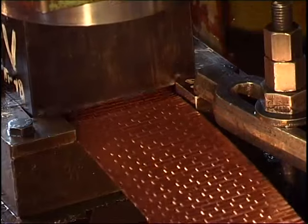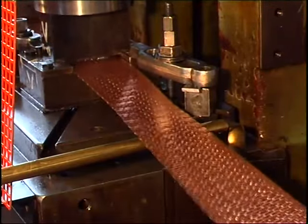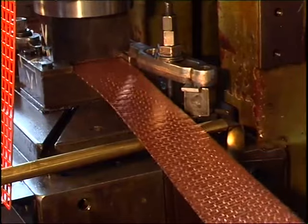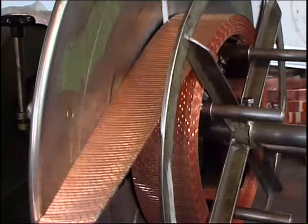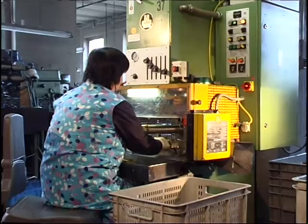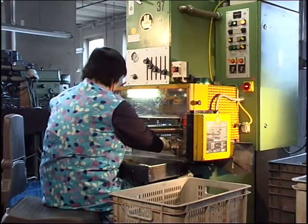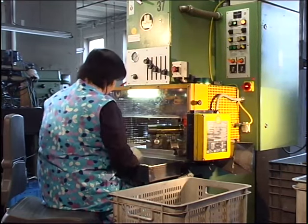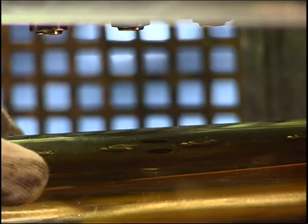Just next door, another press is performing quite a different work step. What would a steam engine be without a boiler house? The machine is embossing meter for meter a brick pattern in copper-plated iron sheet, and doing that non-stop every second. After all, several hundred boiler houses are needed every day for the final assembly. In this way, several tens of thousands of model steam engines leave the Wilesco works gates every year.